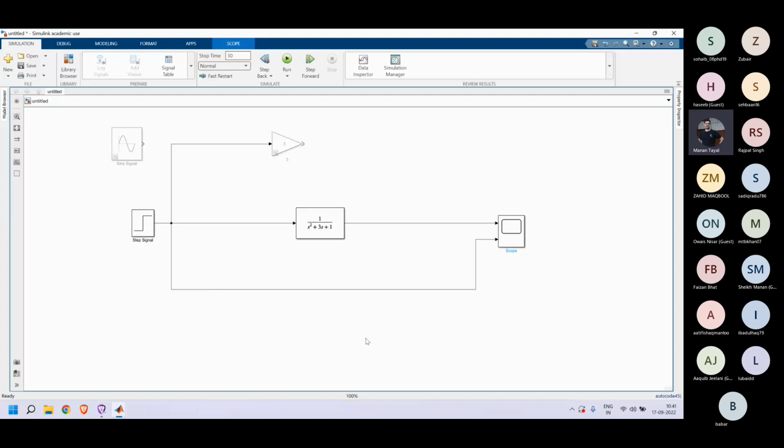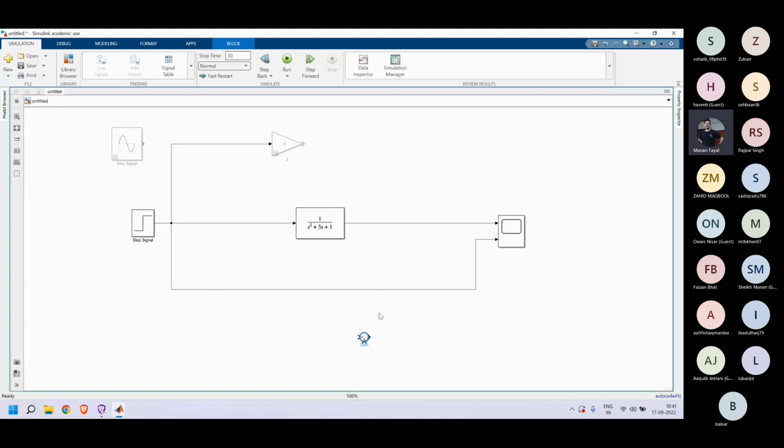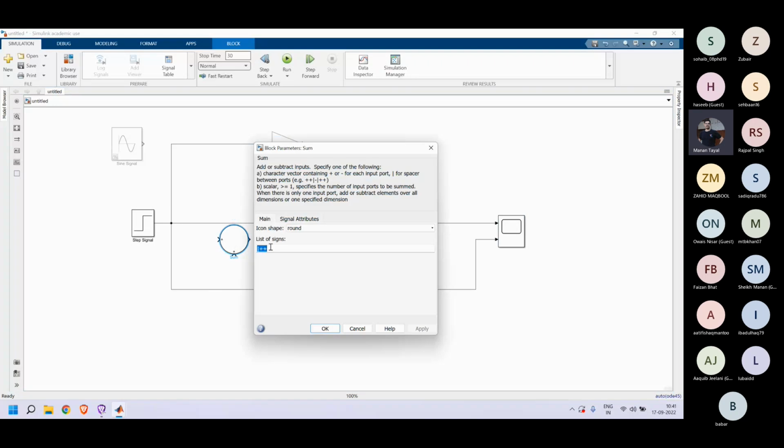What I can do is search for a block called sum, right? I'll get this block in which I can add or subtract signals. You can see that we have two plus signs, but generally we do have a negative feedback in our system. So I'll change the signs from plus plus to plus minus, and then hit apply.